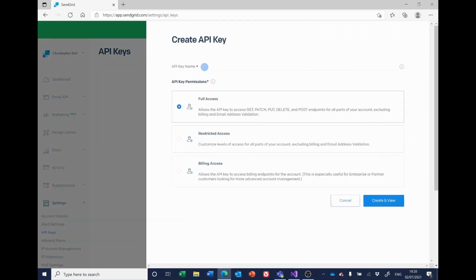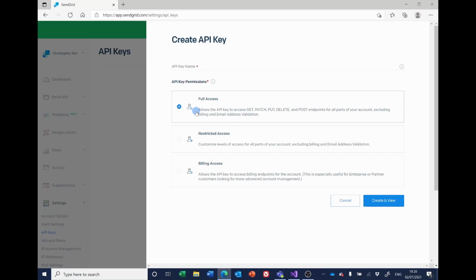You need to give it a name. Again, that has no real significance other than for your benefit, and assign whether it's got full access, restricted access, or billing access. I have always gone for full access. I think that's probably the easiest. It means you won't get tripped up by any possible restrictions later on.